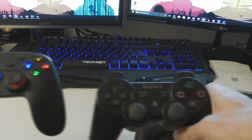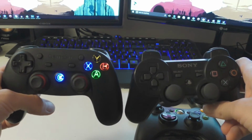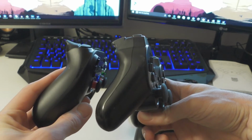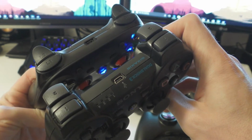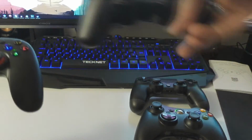Now here's a Dualshock 3 controller. You can see straight away the Dualshock 3 looks a lot smaller. That's one of my favourite pads right there. Side on, they look pretty darn similar. The shoulder buttons very different indeed. In fact, I prefer the GameSir shoulder buttons.